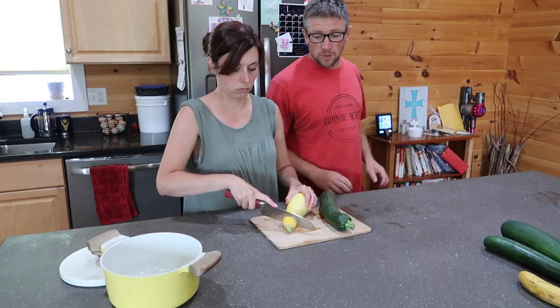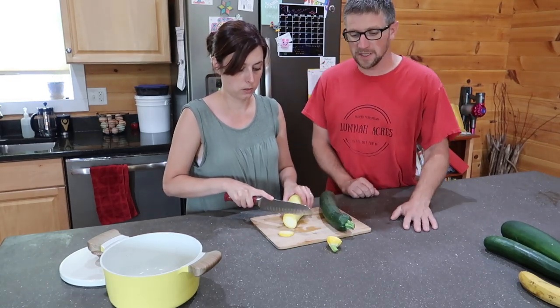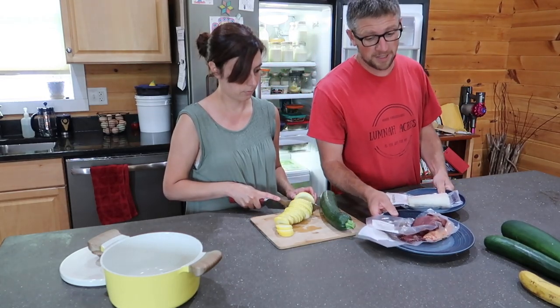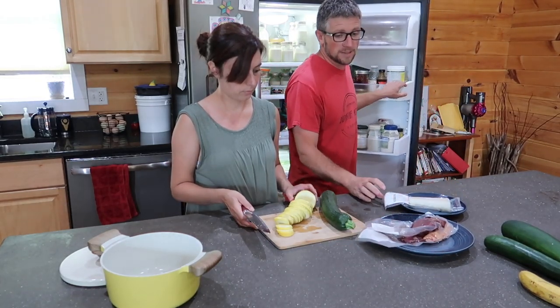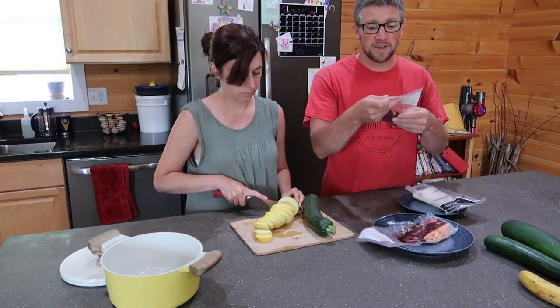We have some zucchini and summer squash fresh from the garden. First for the year, man. And we're gonna do surf and turf. We got some halibut, fresh from Alaska, and some grass-fed steaks.